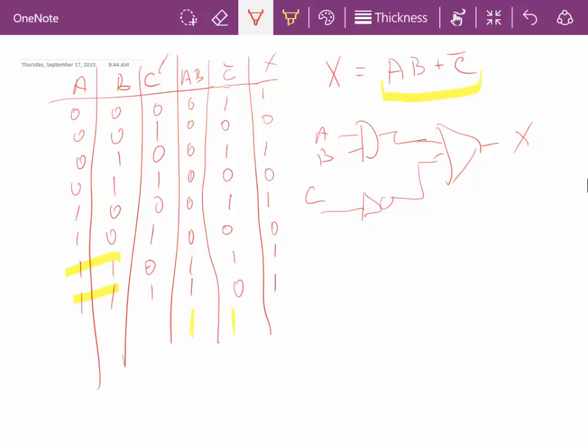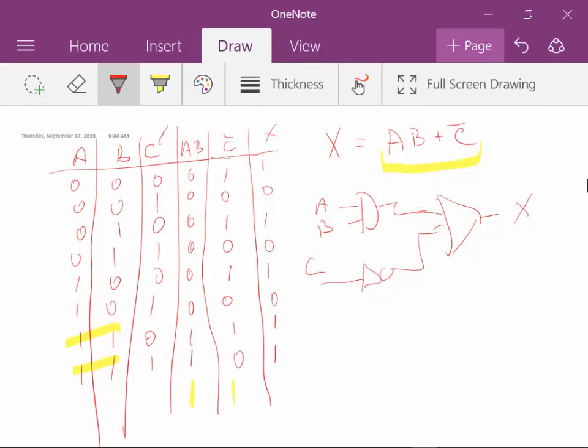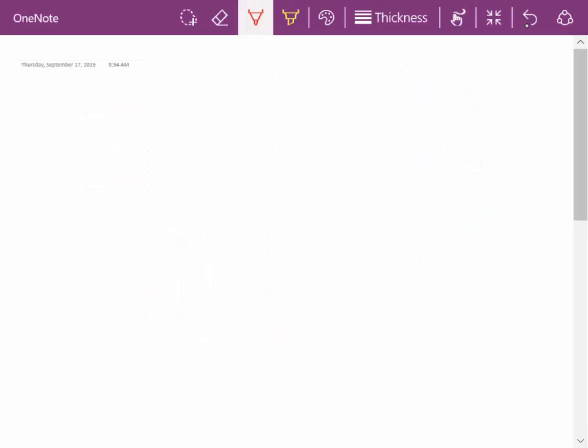Now let me go the other way, and let's look at a circuit and see how we would come up with the truth table from the circuit. And really, to come up with the truth table from the circuit, it's pretty much the same type of method, only what we do is we write the equation from the circuit. So if I put a circuit down, let's just put a circuit that looks like this, and I'm going to call this A, let's put an inverter in here, B, let's bring B here, and then C. Something looks like this.